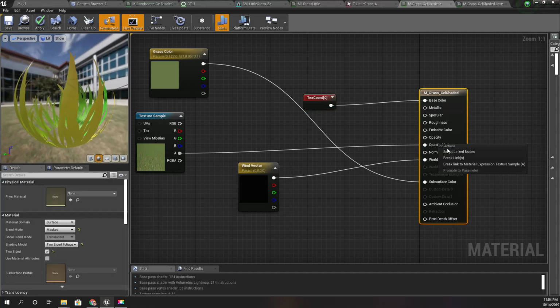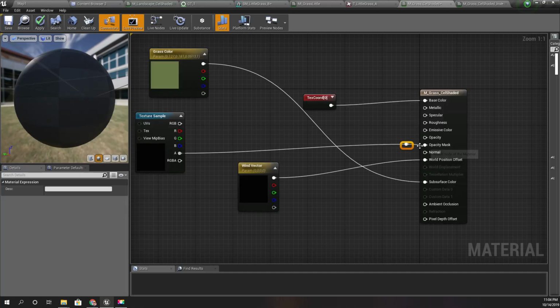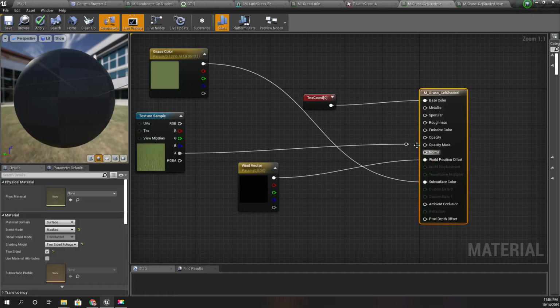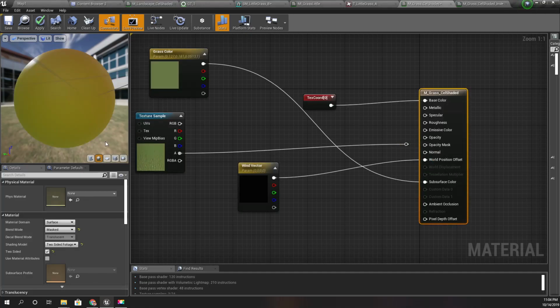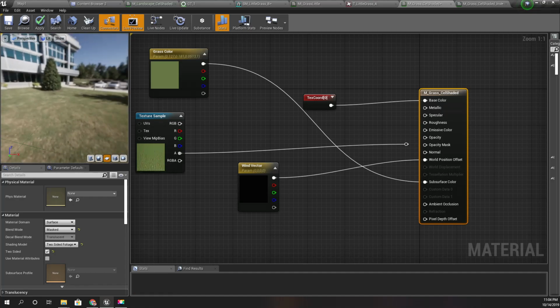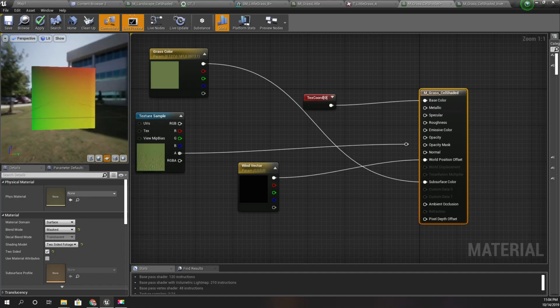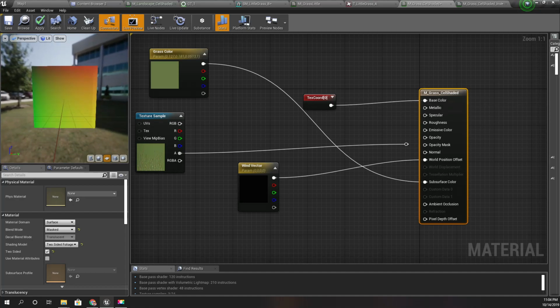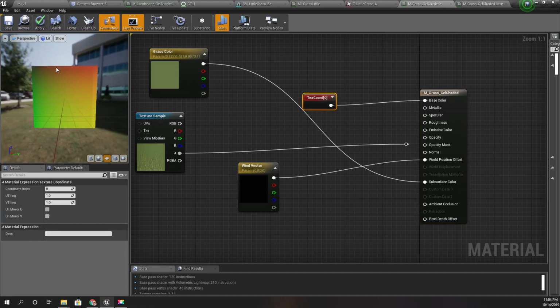Let me disable the opacity mask for a moment and make it a plane, right? If I put the texture coordinate like this, you can see these colors are being changed.